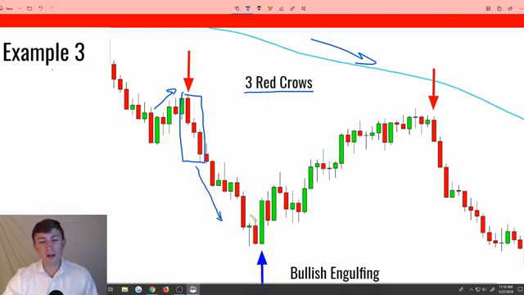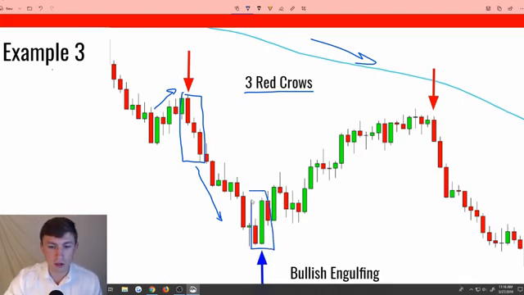Now, just a side note, remember, we want to usually stick to the trend, but I did want to point out that this is a nice example of a bullish pin bar, or I'm sorry, a bullish engulfing as well. And right there, you can see a bullish pin bar printed as well. So kind of a nice little candlestick pattern setup example here.